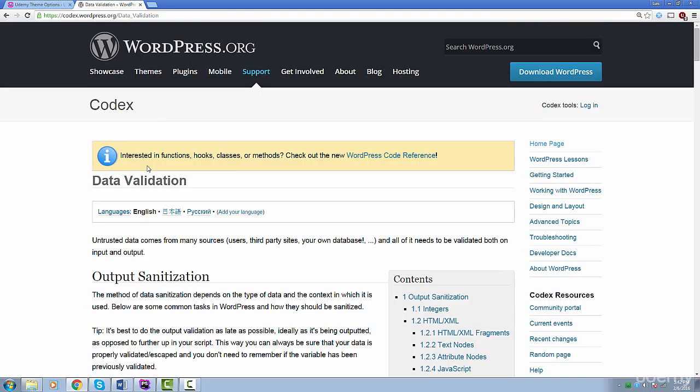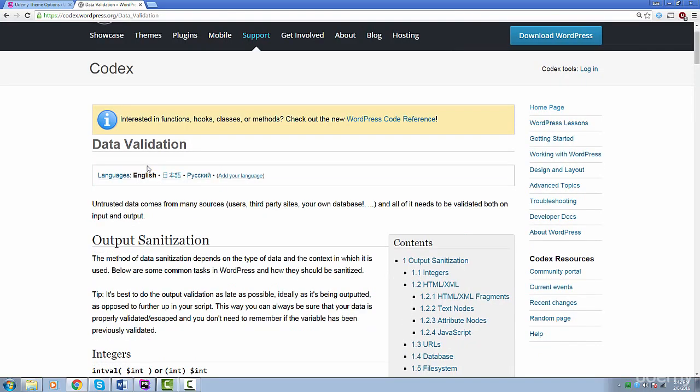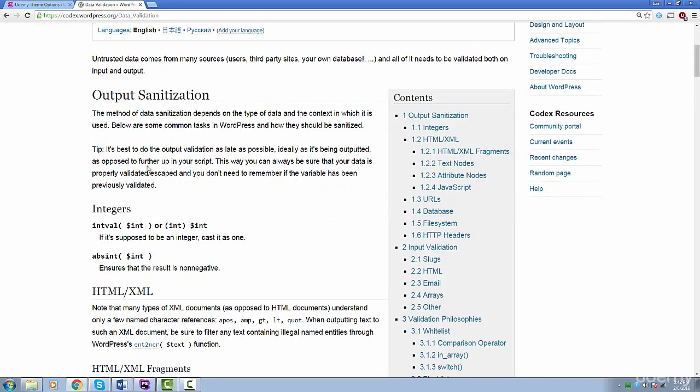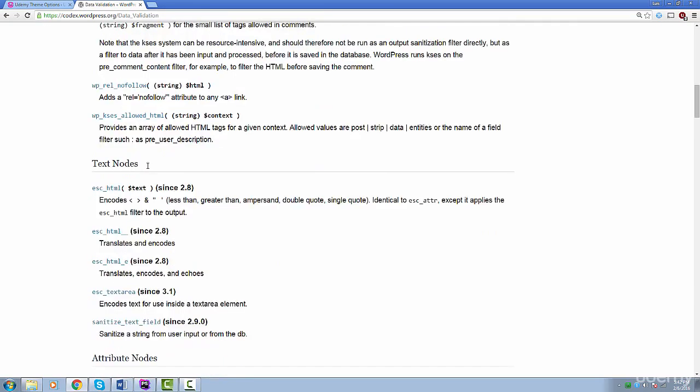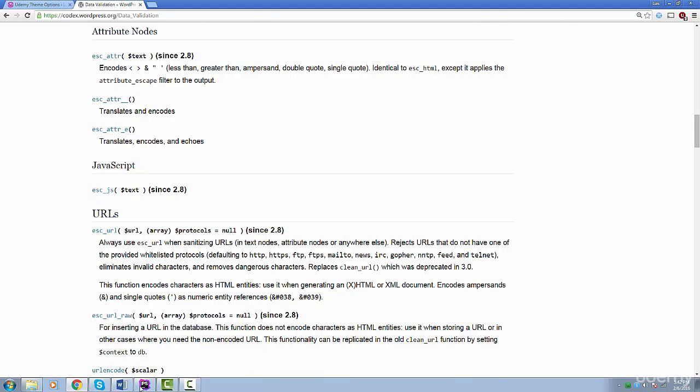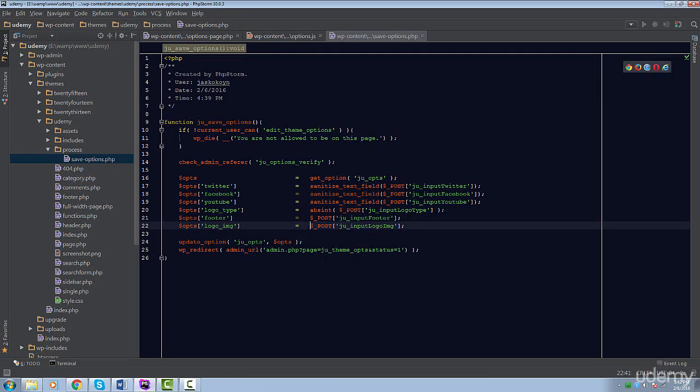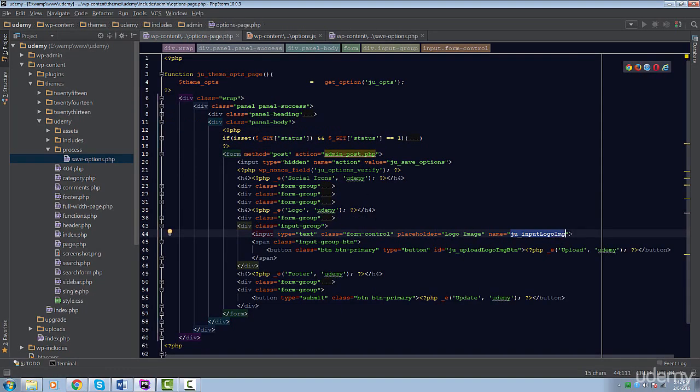In the Resources section, I provide a link to the Data Validation Codex page. This page contains a list of all functions provided by WordPress that you can use to sanitize data. The function we want to use is the esc_url_raw function.